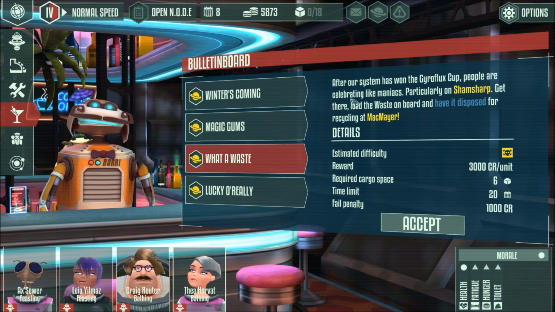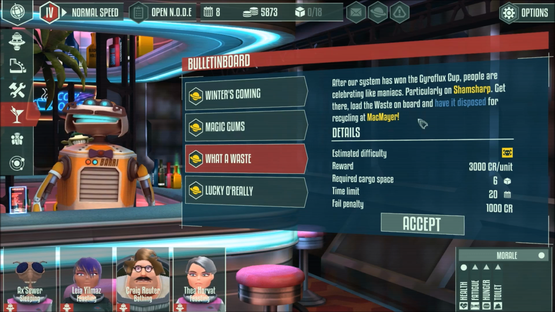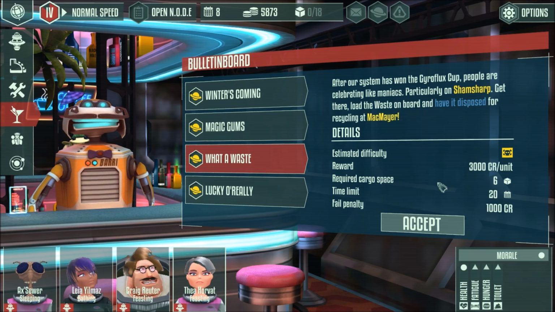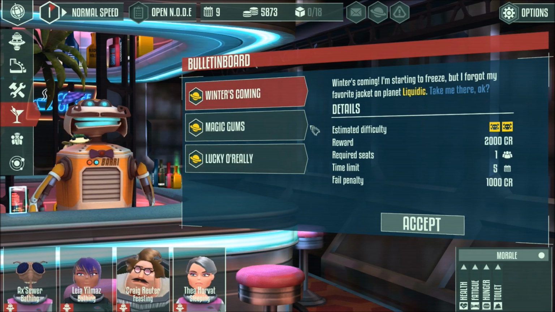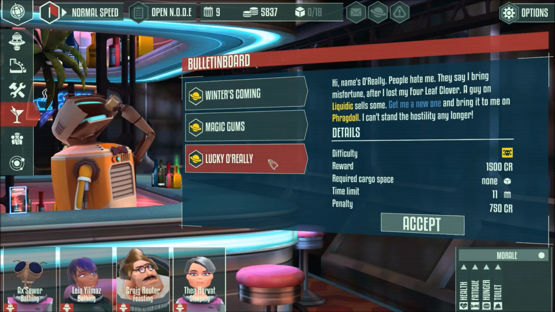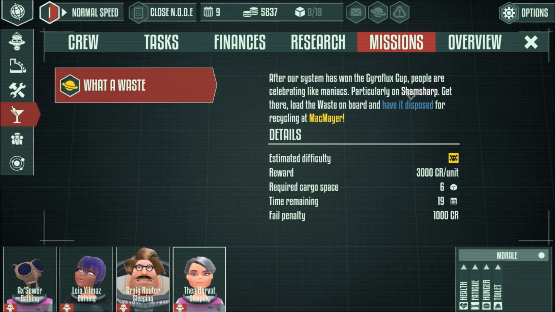So here's one for going to Sham Sharp, loading waste on board my ship, and then bringing it to MacMayor. This is a pretty good one. We're gonna pick this one up. This is 6 pieces of cargo unit, and 3 barrels to pop. Let me check where that is. So we're going to Sham Sharp, and we're going to MacMayor.